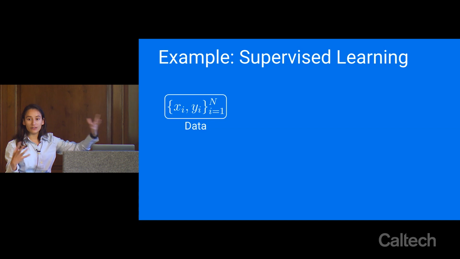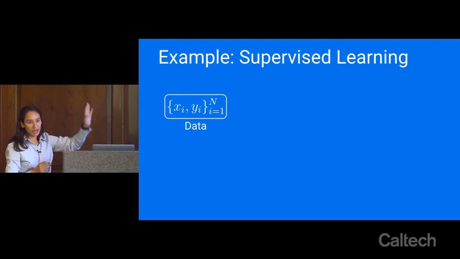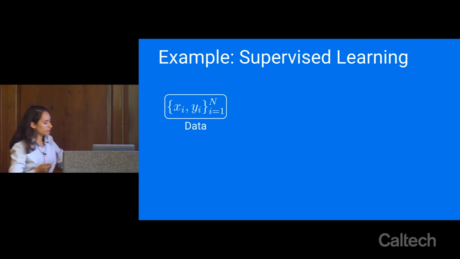I don't know how many of you are familiar with this notation, but we're going to follow it. X and Y are our data examples. So X is your data, Y is your label. There are capital N examples, and I just iterates through the number of training examples that you have.